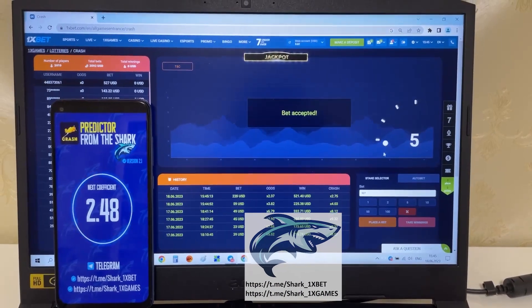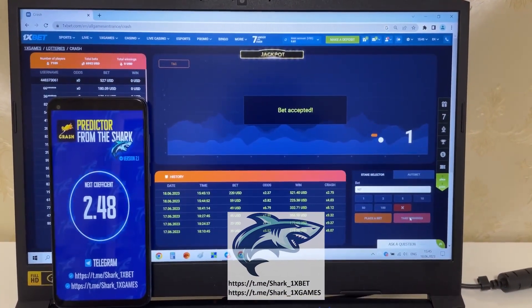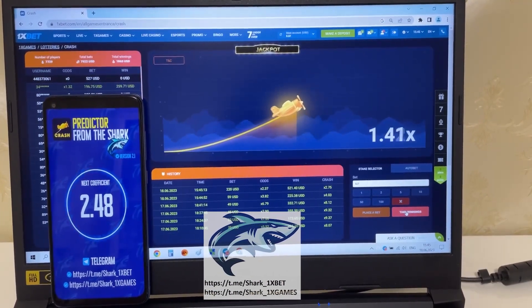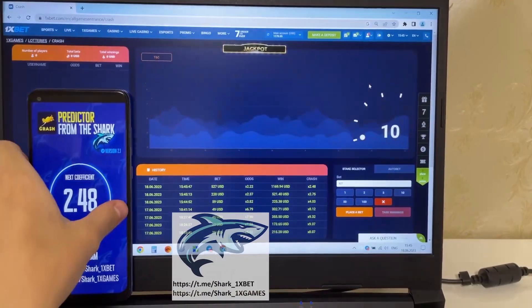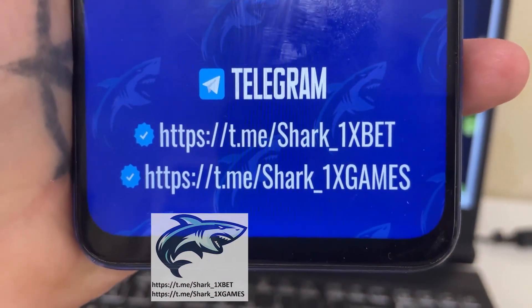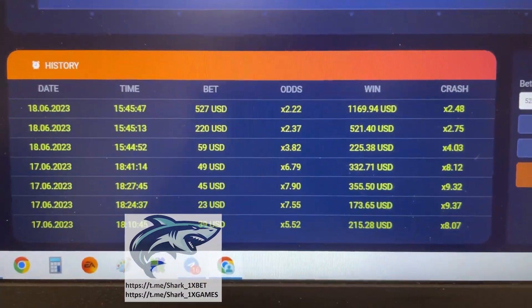I place a bet — it's a big coefficient, I like it. I'm placing all my money and showing you how I win right now. Yes my friends, you see it's real, it works perfectly, it's amazing, I like it. This is my official Telegram channel — if you want this real working hack for Aviator crash game, this is my history.